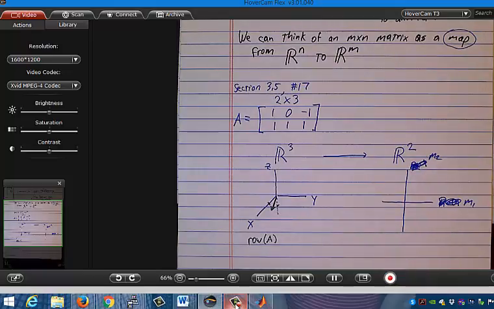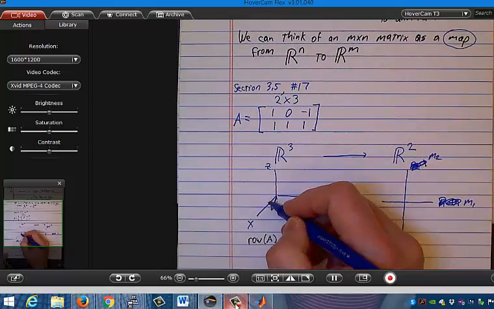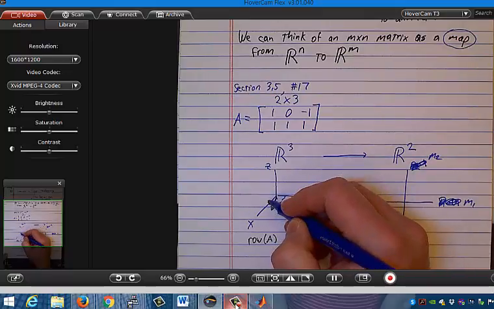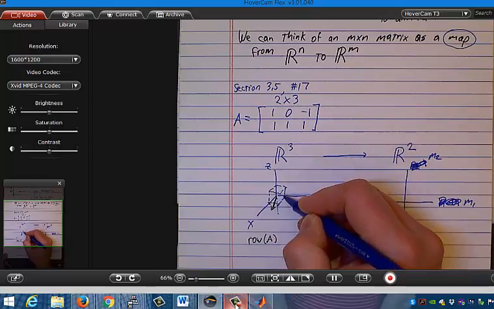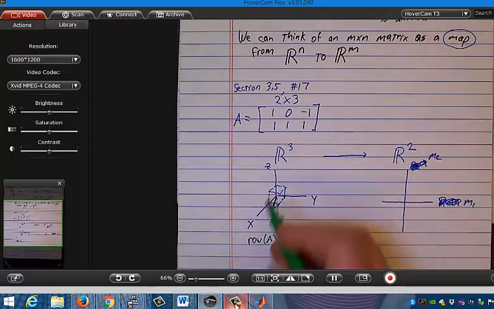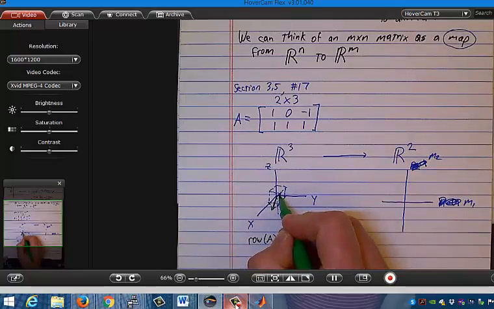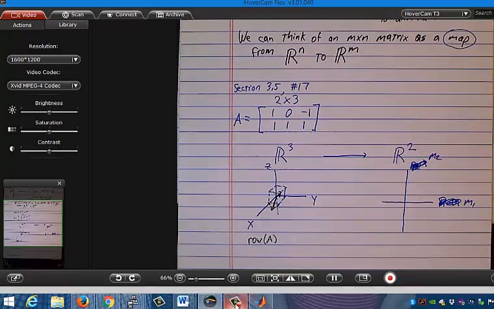And the other vector that it would include that I could draw would be 1, 1, 1. And so I'd have to draw a cube, right? And I would have to kind of draw an arrow from 0, 0 to there, 1, 1, 1. Okay, see that? And if you were to graph the whole subspace of this matrix A, all the linear combinations of those two green vectors, what shape would it be?